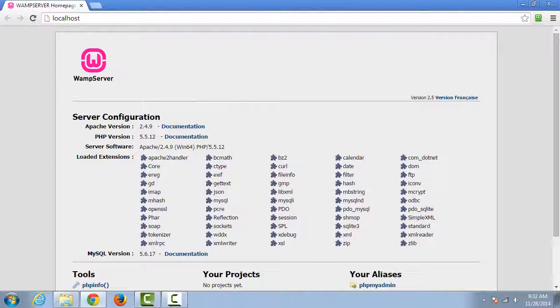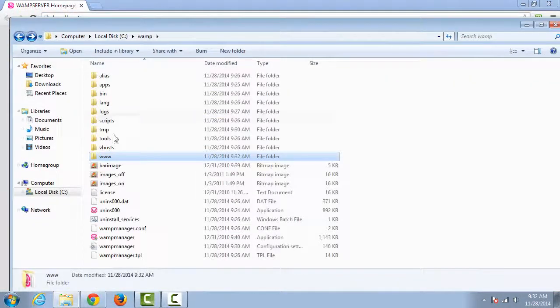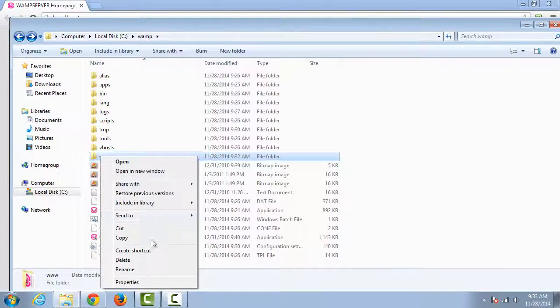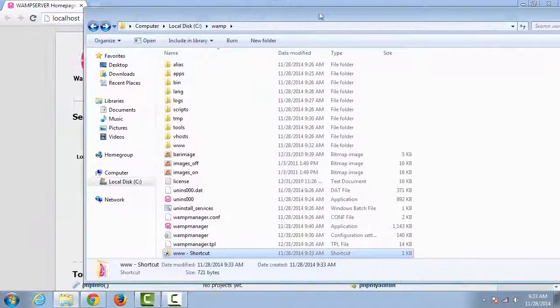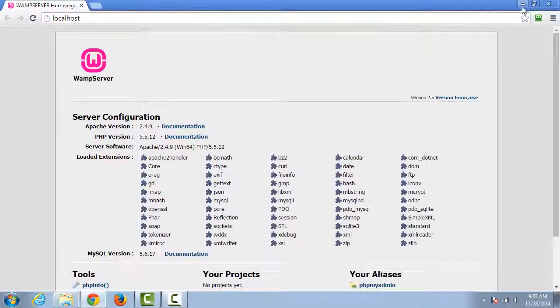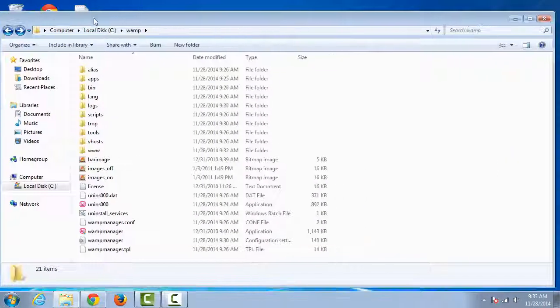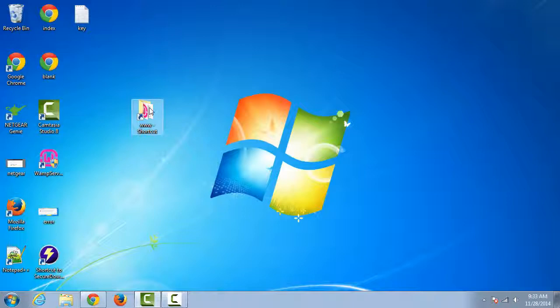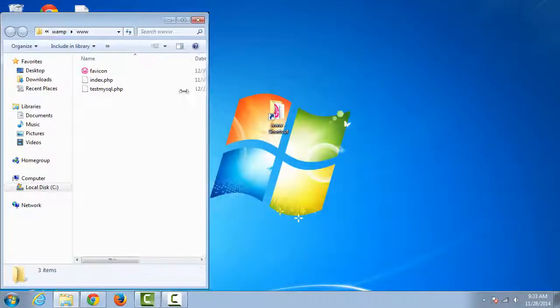Now I don't want to be coming back here so many times, so I'm gonna right click on it, and I'm going to create shortcut. And now I have a shortcut right here. So I'm gonna drag that to my desktop. Actually, let me just minimize that, and I'm gonna drag this to here, put this in the middle. That way, every time I want to access this www folder, I just double click on it. And now I'm in my document root, and I can just drop files in here. Open my editor and just drop files in here.